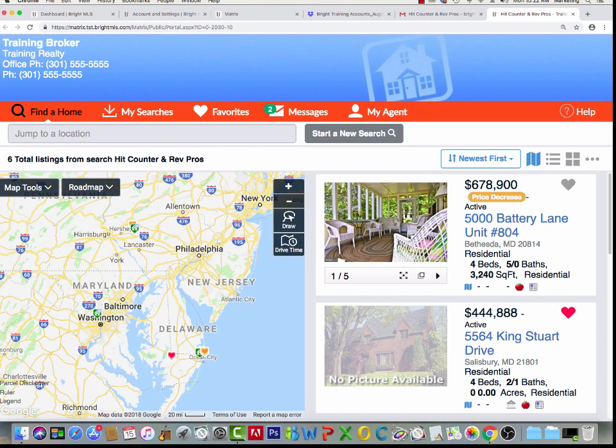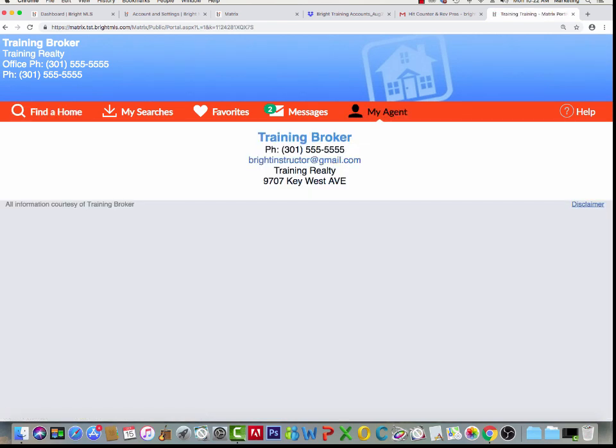This is the client portal. You'll see that it has some basic information to the left, and across the top it has this very generic banner. On the My Agent page, you will see that currently it is only displaying contact information. There's a lot more we can do with this, so let's get started.